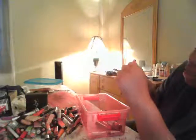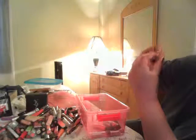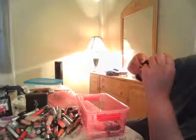Then I have a H&M eyeshadow primer, and it doesn't have a color in it. Then I have a Wet n Wild lipstick in the color 902 Mauve Outer Hair Rose Flamboyant. Then I have another e.l.f. lipstick in the color Fearless, and this is the red. Then I have another Elizabeth Arden Beautiful Color Luminous Lip Gloss in the color Rose Gold. And that's how that looks.